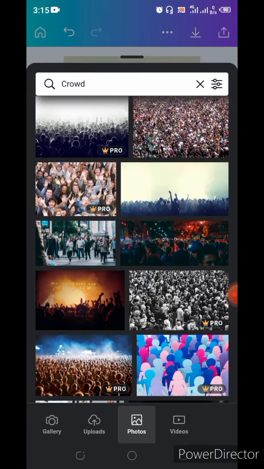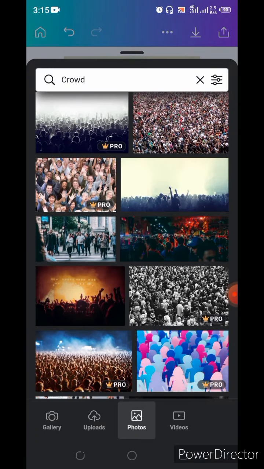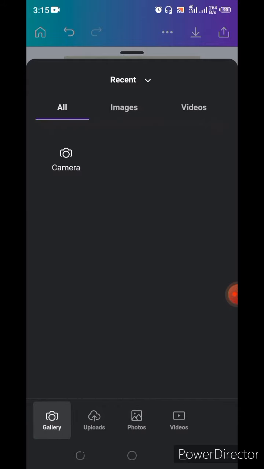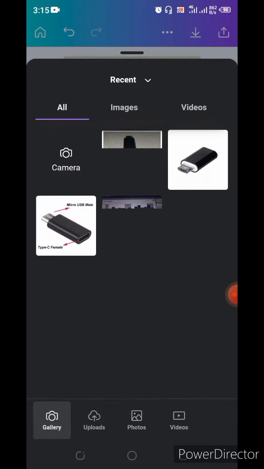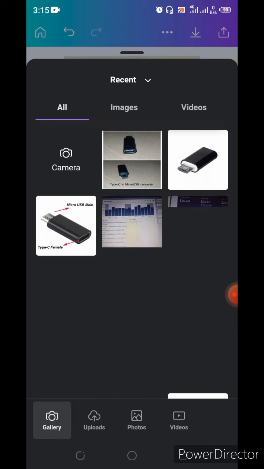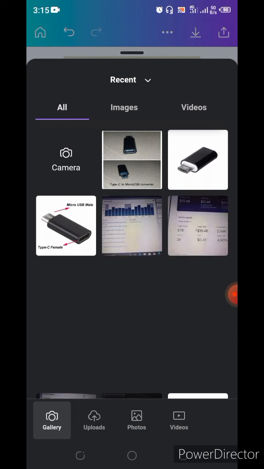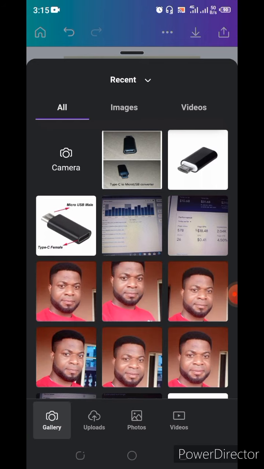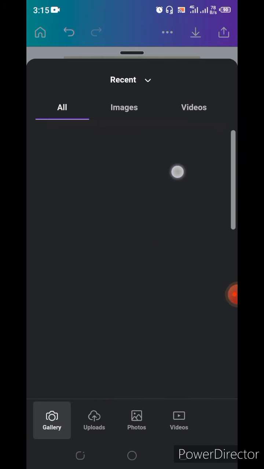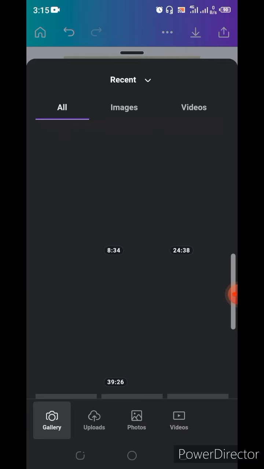You go to replace here, and then you go over to your gallery, because I believe you must have had the image already stored in your phone. So you just go to your gallery and then choose where the image is. If it's under recent, you select it from the recent. If it's somewhere else, you just get it from where you have it.